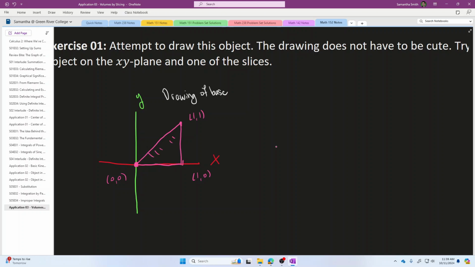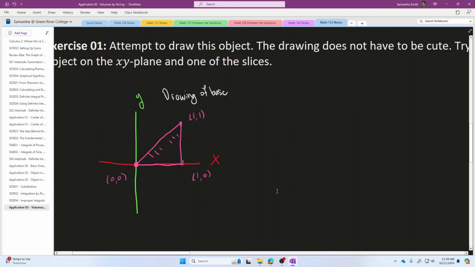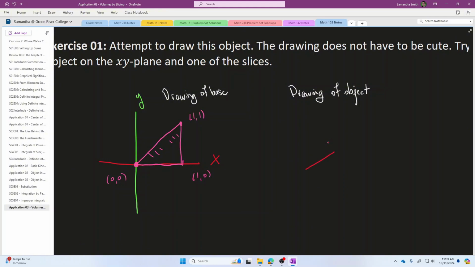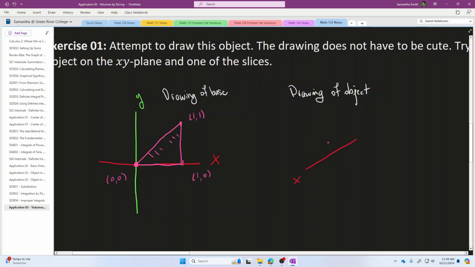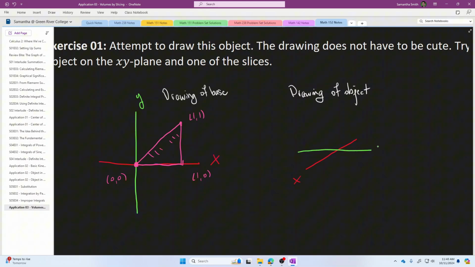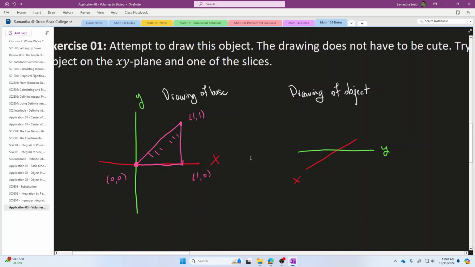So this triangle here in pink, if I set the object down on a table, the image of that object on the table would be this triangle. Now I'm going to draw the same picture, but try to draw it in perspective in three-dimensional space. So I will let the x-axis be angled toward me, and I will let the y-axis go off to the side. And then the various heights of the object would be going up and down in this picture.